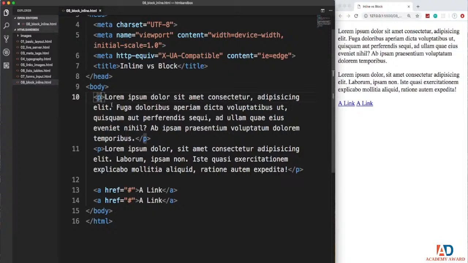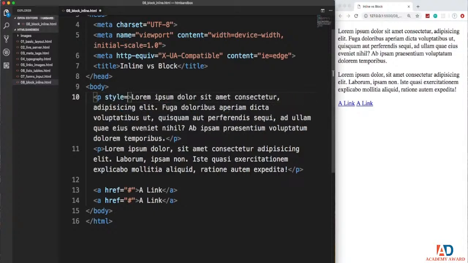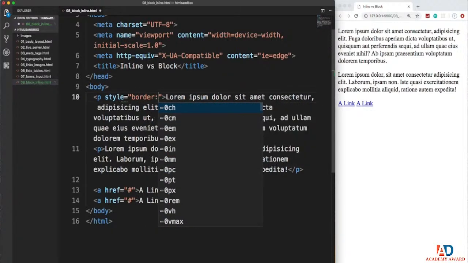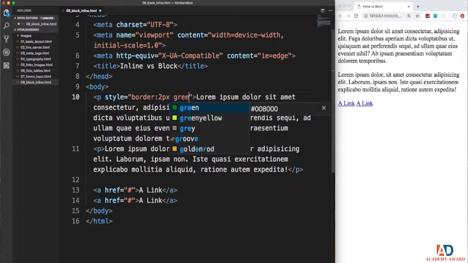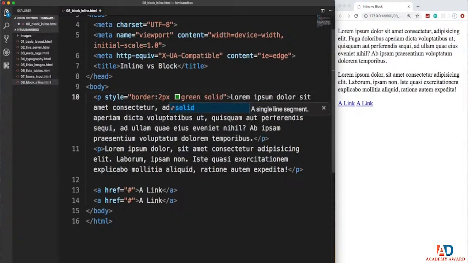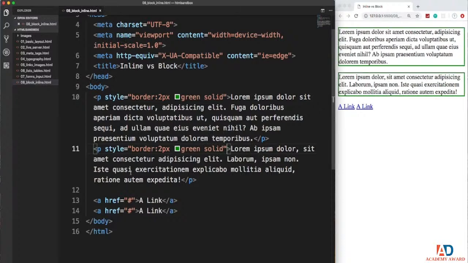Now I'm going to add a style attribute because I want to put a border around all of these just so you can see the outline of them. And again, I don't suggest using style tags. You want to use CSS, but we haven't gotten to that yet. I'm just showing you this for an example, and you'll learn all about borders later on. But I'm just going to say border green solid, and we'll do the same with the next one. So I'll just copy this, and let's save that, and you can see that it goes all the way across.